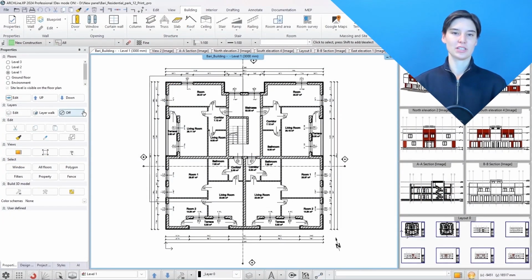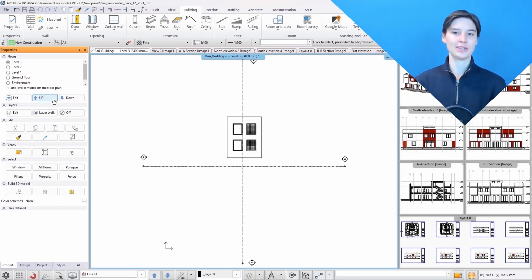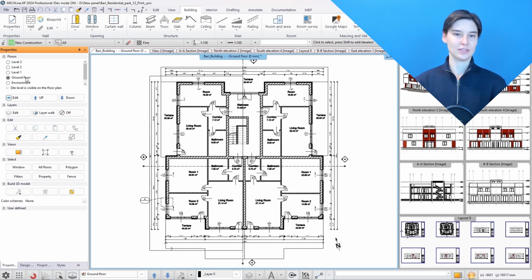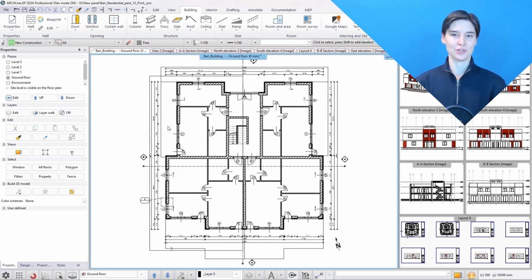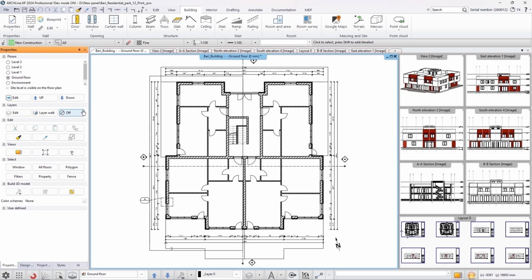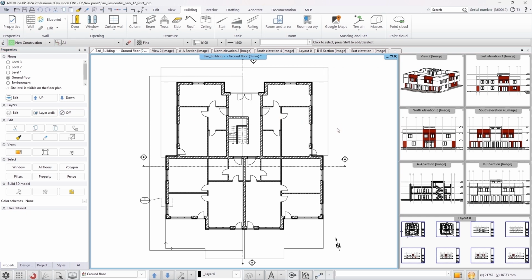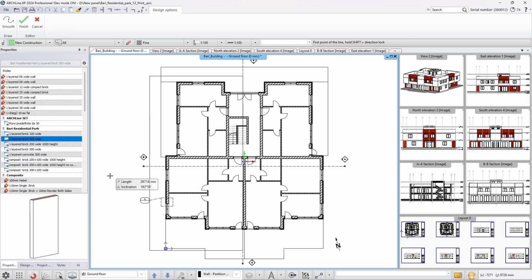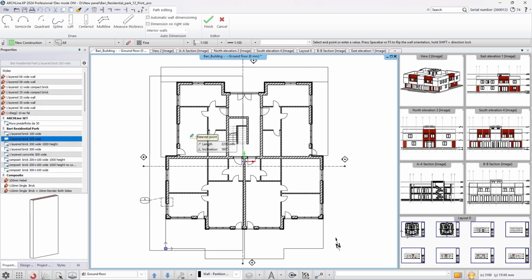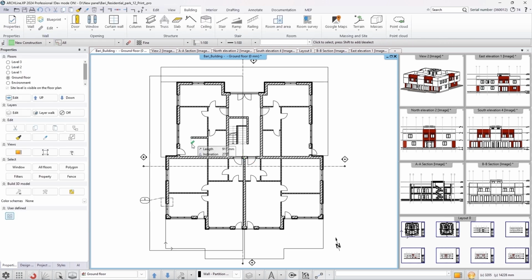The dashboard is a clear collection of the most frequently used commands related to the given view, which can be supplemented with your own set of commands. The dashboard displays dedicated commands for each view. Activate the floor you want to work on with one click, change the layer visibility, or add your most frequently used commands to it.